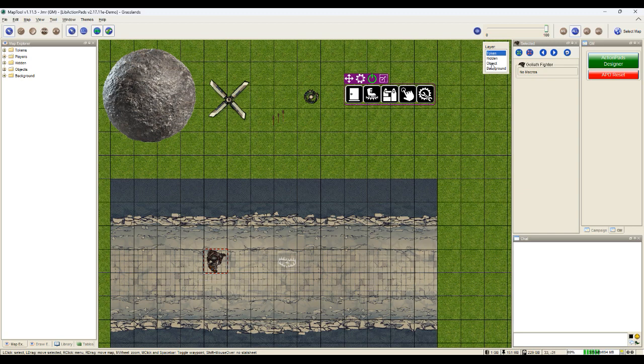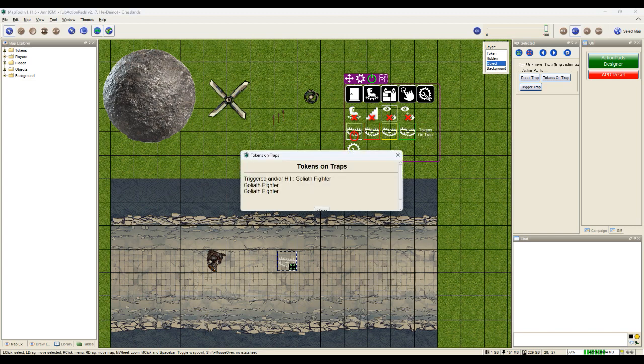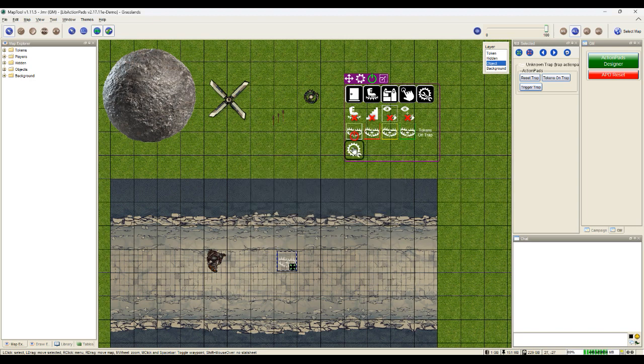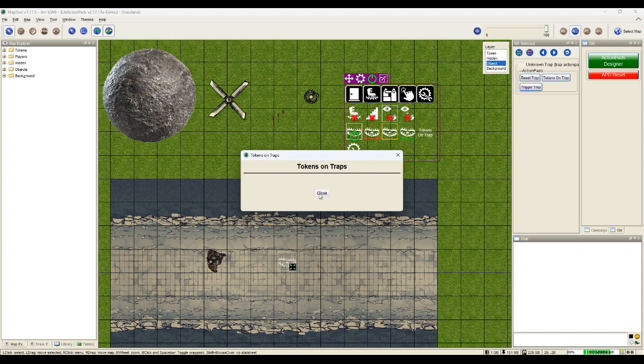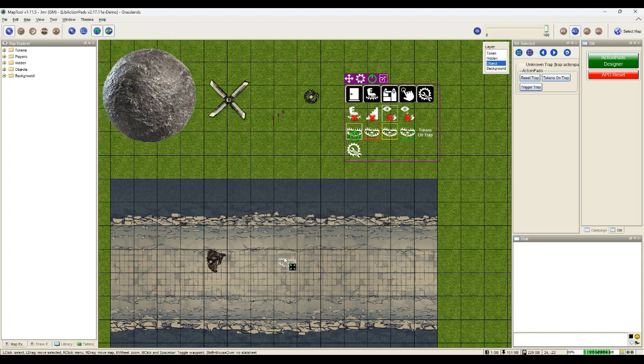Now, when the player has done that, you can go to the object layer, because again, when a trap is activated, it moves to the object layer. So now I can select the trap, and you can see the trap's been triggered, and I can also check to see what tokens were hit by the trap. And in this case, I ran over it a couple times here, so it does show the 3 times that my example token went over the trap. And if I reset it and then check again, you'll see that it's back to 0. And again, the token gets moved to the hidden layer.